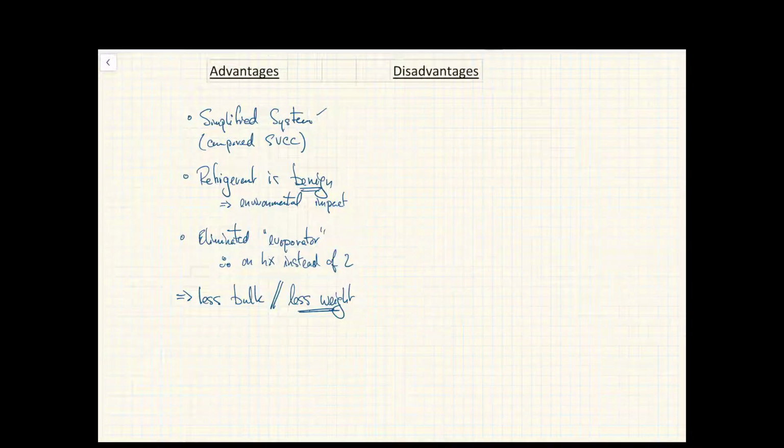And so, given that you don't see them around very much outside of aerospace applications, you probably are starting to wonder, well, this all sounds great. What are the disadvantages of this? Well, the disadvantage, there's only one really, but it's a significant one. And the disadvantage is that COP. And when you actually do some calculations, you find that the COP of the system that operates within the same temperature range as a SVCC is significantly lower for the air cycle machine. In the order of easily 4, 5, or 6 times less.